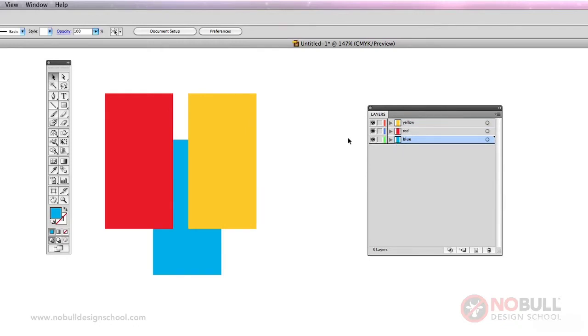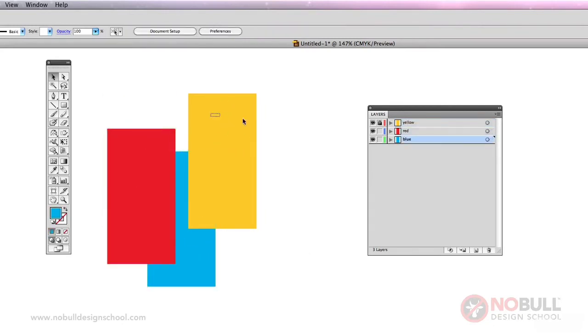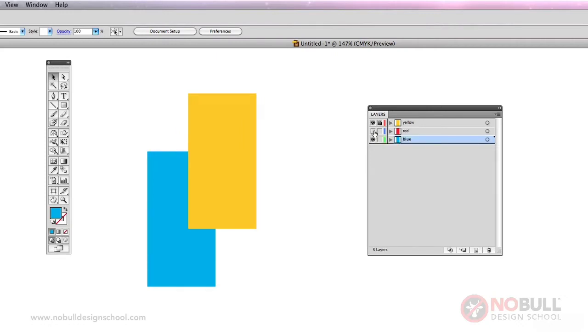What I can also do is lock certain layers. So if I wanted that yellow box, that layer with the yellow rectangle in, not to be able to move, I can just put the lock on it just like that. So now if I try and select that, I can't. I can select the blue, I can select the red, but I can't select the yellow. I can also hide layers, just to make things easier if you're working on quite a complicated job, by turning on and off. So I'm turning the red rectangle layer off like that.